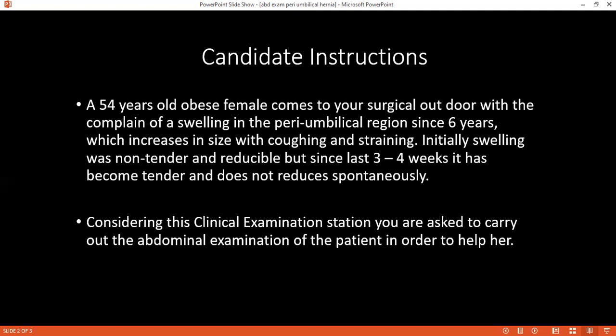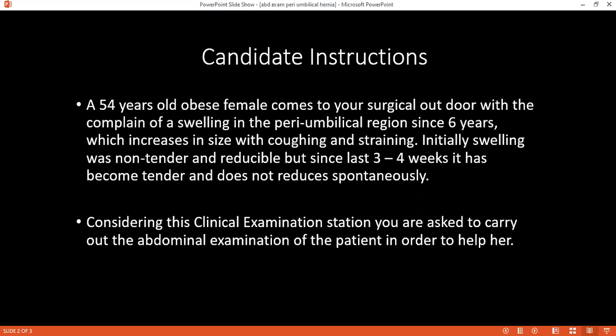Then I will percuss around the umbilicus, on the right side, to check the liver span. Then I will also ballot the kidneys. Then for the swelling, I will also use my stethoscope to check if there is any bowel loop. If there are bowel sounds there, I will then check the bowel sounds on the left iliac fossa to see if they are reduced or normal because of possible intestinal obstruction. It's possible that they may be reduced depending on what is inside the peri-umbilical region.